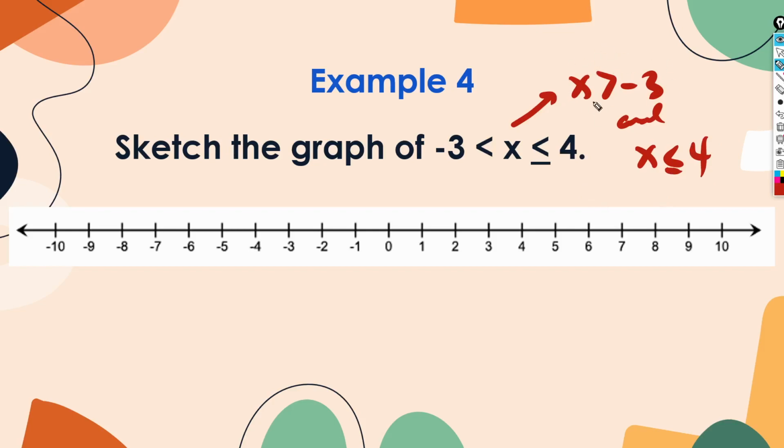Now, look at this. Si x is greater than negative 3. Graph natin yan. Asa si negative 3? Ito. Is negative 3 included? No. Hollow circle. Greater than negative 3. To which direction should I be going? Papunta dun. Pero teka lang. Hindi mo na ako magsa-stop or mag-draw ng arrowhead. Bakit? Kasi meron kang second part. X is less than or equal to 4. Nasaan dito ang 4? Eto. Tanong, included ba ang 4?